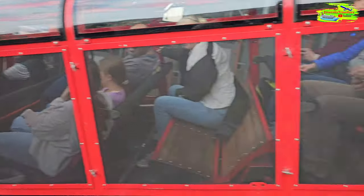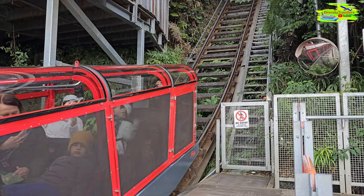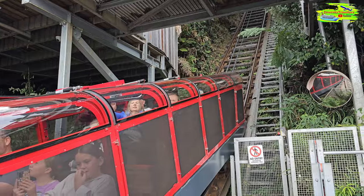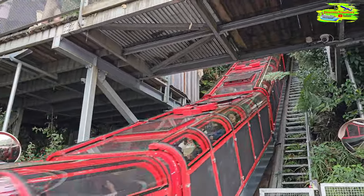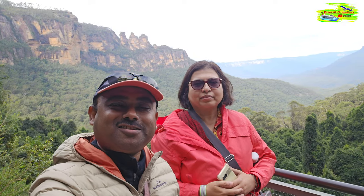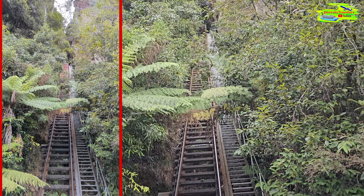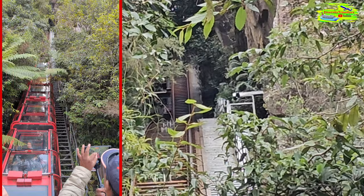Look at this train — look at the part, look at the climb. It's a 52-degree climb and this is the world's steepest railway. We are just waiting to catch a fantastic view of the train coming down to us. Look at the rail track — you'll be able to understand the way we came down. It's so steep. This is the reason why they say this is the steepest railway in the world. It's almost like a vertical drop. That's one stage, and then there is another stage.